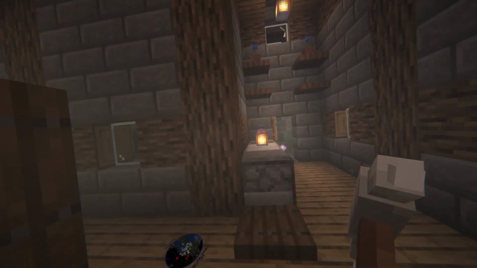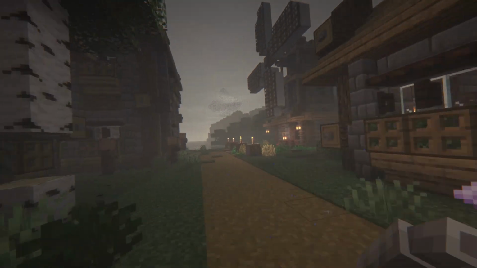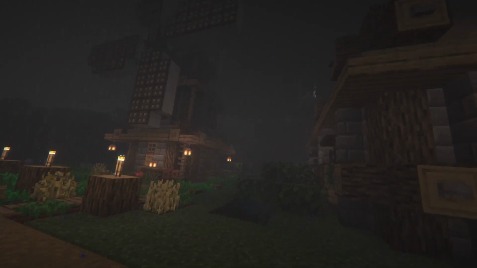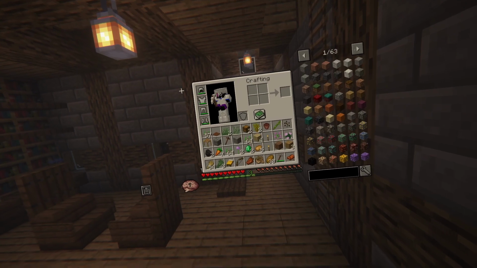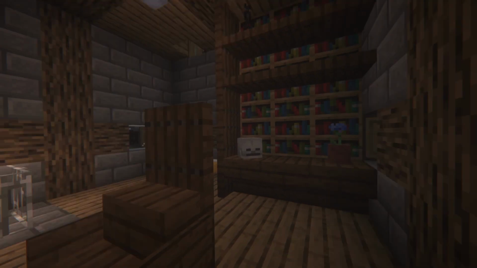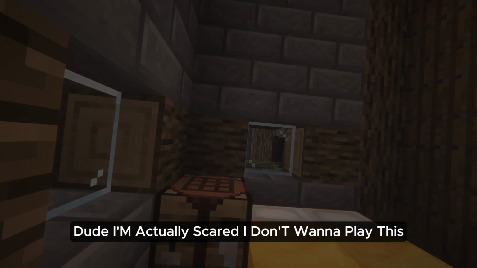It was literally him. Oh god. My sanity is hating me being out here. Dude, that was him. You saw him. He was literally around the corner of the house. Dude, I'm actually scared. I don't want to play this.